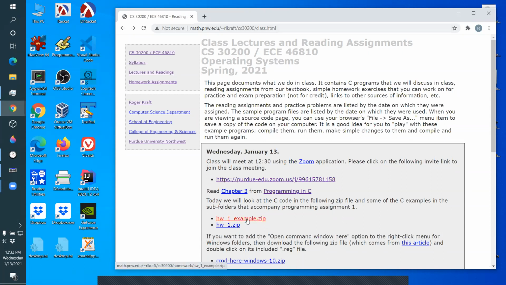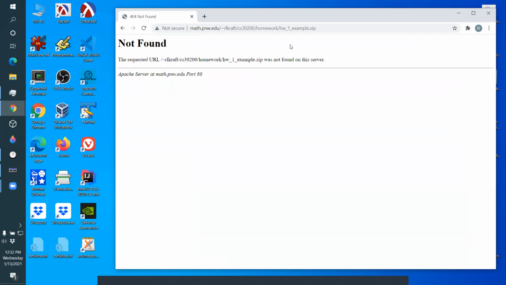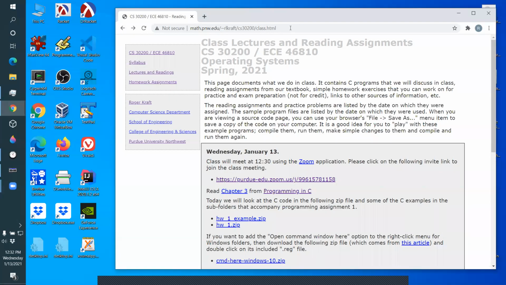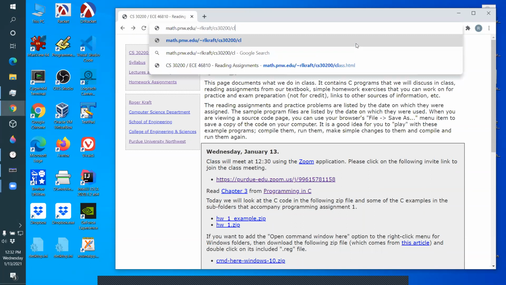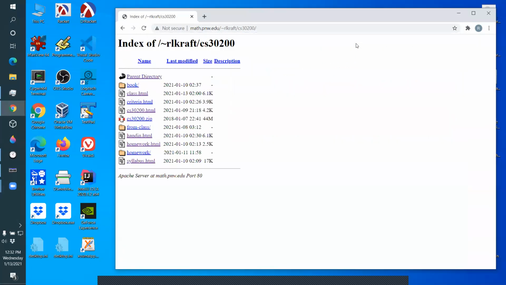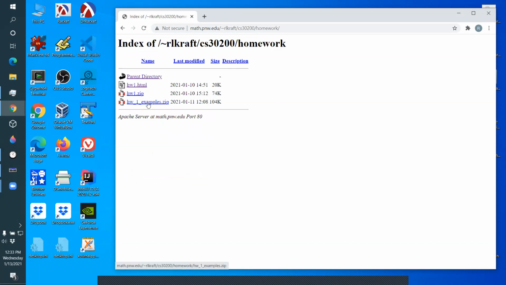Here's a little trick. Sometimes I forget to update the links. If you click on a link and it's not there, here's a trick that you can sometimes try. Web servers are just computers like any other computer, and this is a file in a folder. If you shorten the URL to the folder level, you see what's in the folder. See, the web server shows you what's in that folder called CS302. I'm looking for the homework assignment, and I actually put it in this folder here. See, it's right there, and I forgot to change the URL.